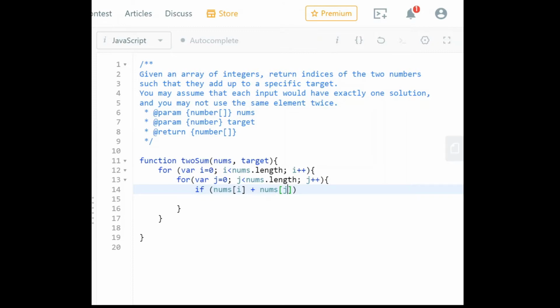And for j here, I just want to note that we want to start counting j from i plus 1, because we want to make sure that it's not the same number.